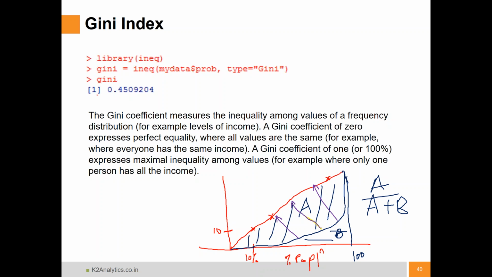your Gini index will become 1 when you have rightly predicted all the ones, and to all the ones you have given a probability equal to 1, and to all the non-responders you have given an exact probability of 0. In that case your Gini index will go to 1. Is it possible to predict with such high accuracy? If that happens, you should immediately understand that you are making some big mistake in the entire model development. So don't be very happy if you are getting a Gini of 0.8, 0.9. Immediately you should understand that something is wrong with what we are doing. But you got the concept, Gini.